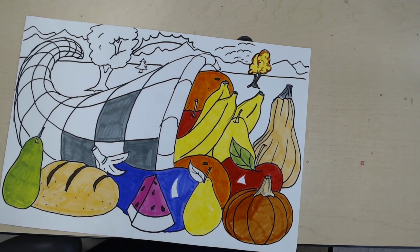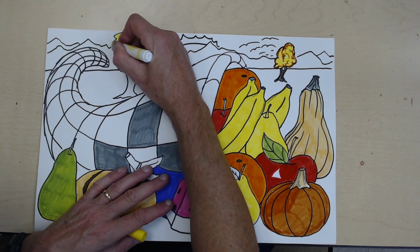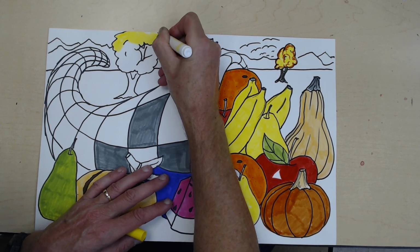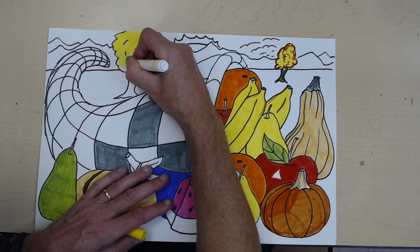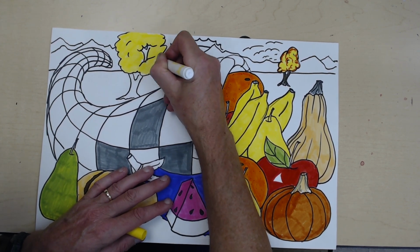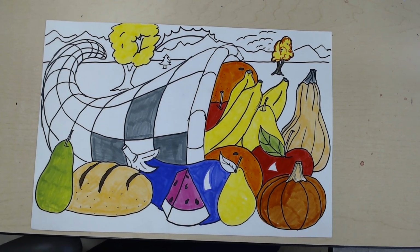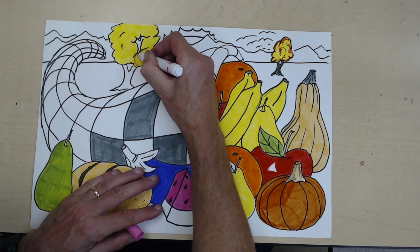Just remember that you don't want two colors flat up against each other, and start from one side and go to the other. Here I'm coloring in a tree again, and the other tree I put a little different color in there just to show some shading. You could use multiple colors for this. You could do an orange and a red if you wanted to, a pink and a red, maybe even a red and a violet. It's up to you. If you want to experiment on a different piece of paper, you could always do that also. Here we go. I did a little orange in this one.